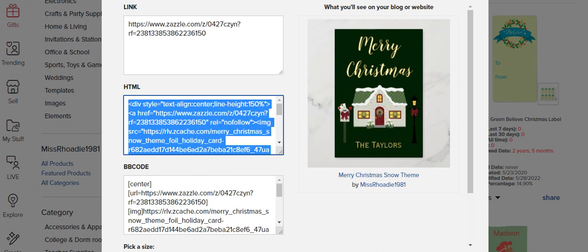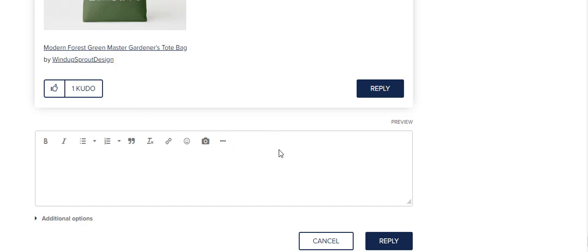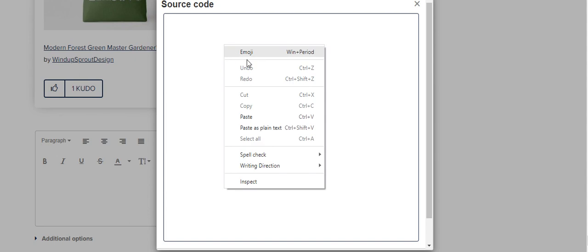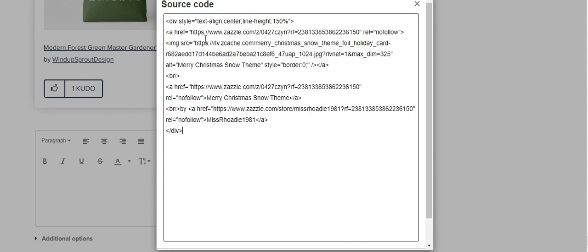And I right click this. So basically, the way you share is you click on expand toolbar, HTML, and then you copy and paste the code.